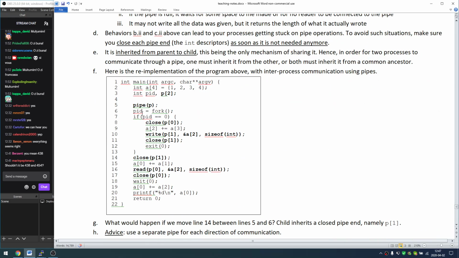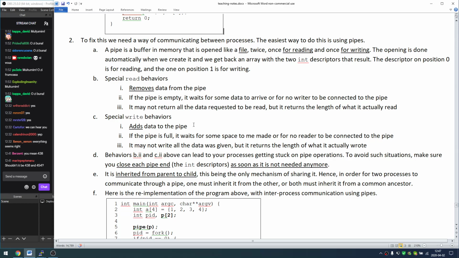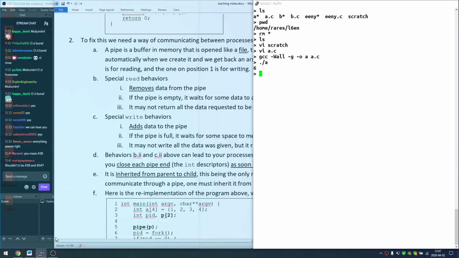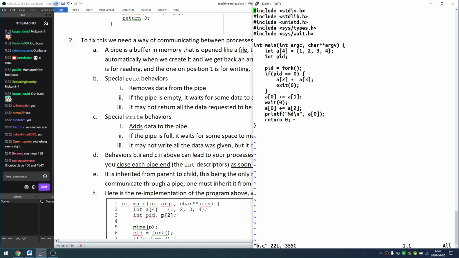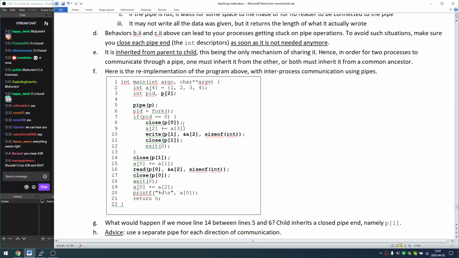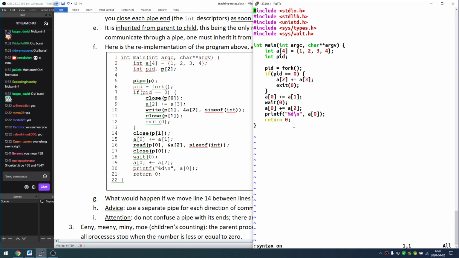And we're just going to take this code, right? And then we're going to go through this list of things which contain, it's not that long, but there are lots of details that have lots of consequences. So let's copy this into b.c and just modify the program by adding pipe to it. And I'm going to keep the code right here so that you can look at it ahead of time.